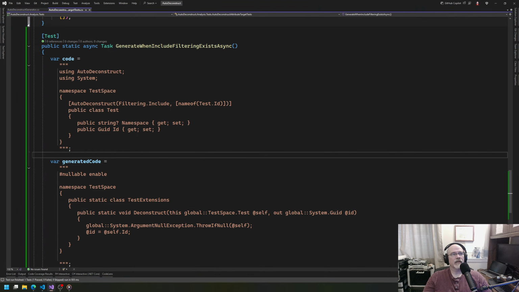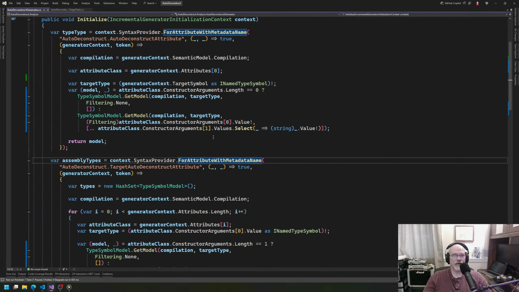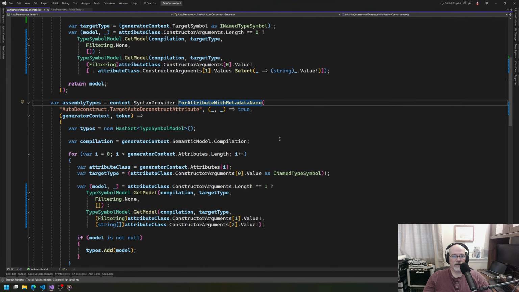Alright, so then here we want to do the same thing. Alright, so we've now handled it for both. We get that in place, so I have to add tests in for the target one as well.